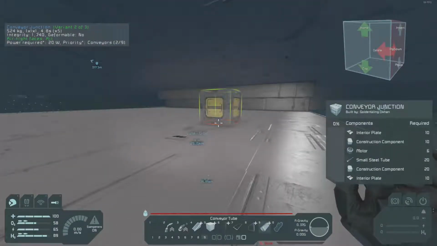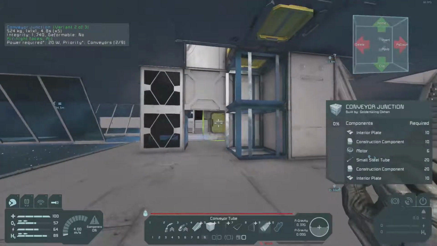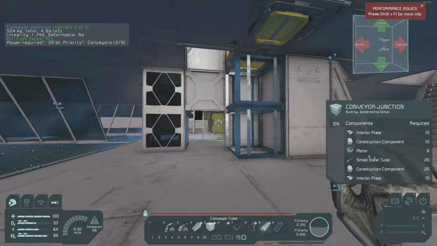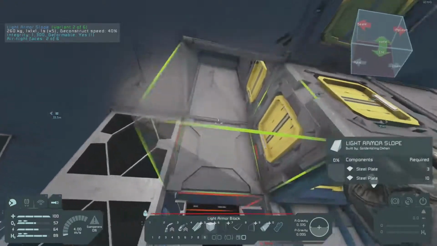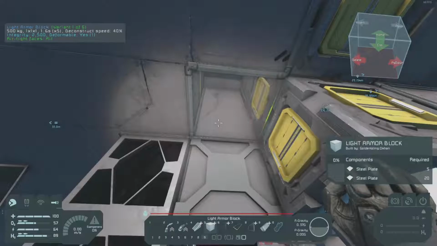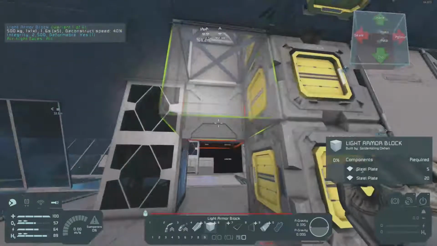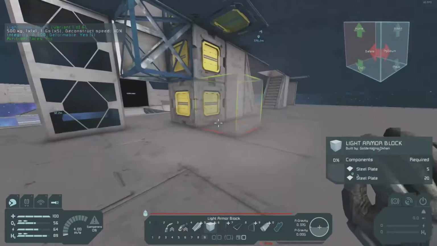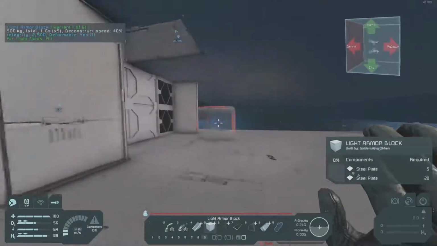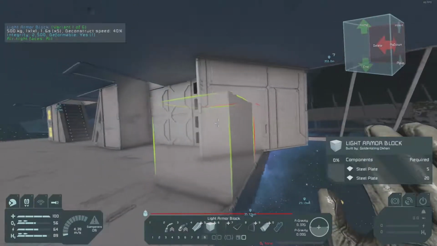Now, I do want to get conveyors into this room. So let's go down. Yeah, that'll work. And then we can take our blocks, fill that back in. Put one there. Not sure how to handle that. Over here, we sort of tied it in, which I like. I'm digging this.